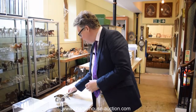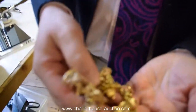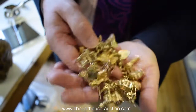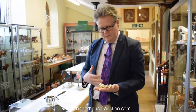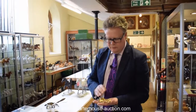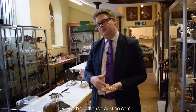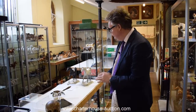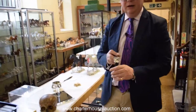And as I say, we also got a huge amount of jewellery, and one thing that is always popular is gold. Don't you love gold? And imagine wearing this. I probably wouldn't, but it's something my grandmother would have worn. And imagine that sort of catching on all your jumpers and bits and pieces. This charm bracelet with all the charms on it is estimated between £800 and £1,200.